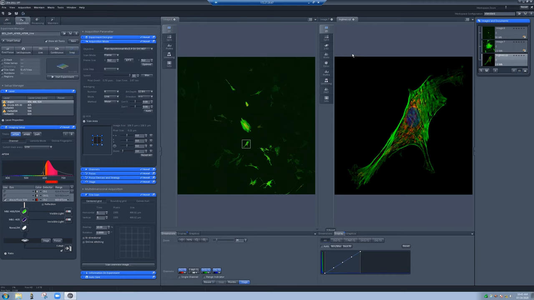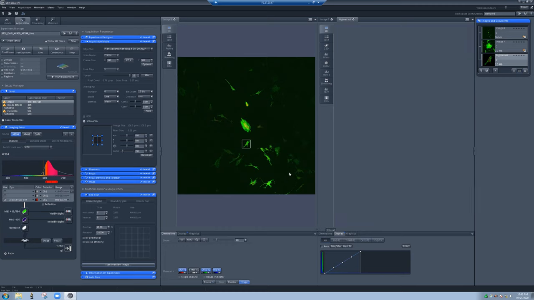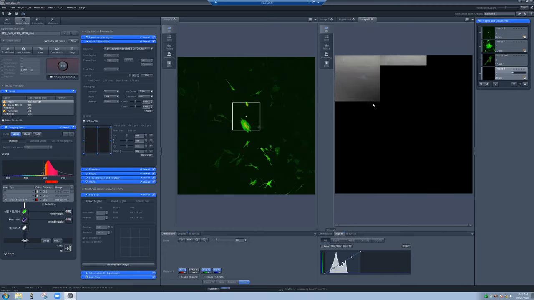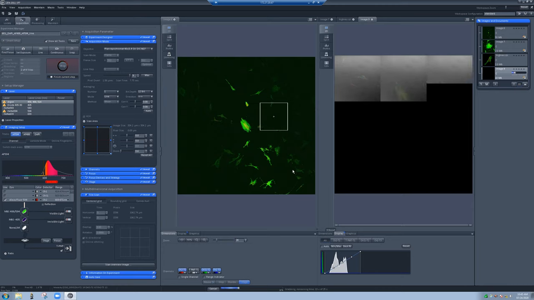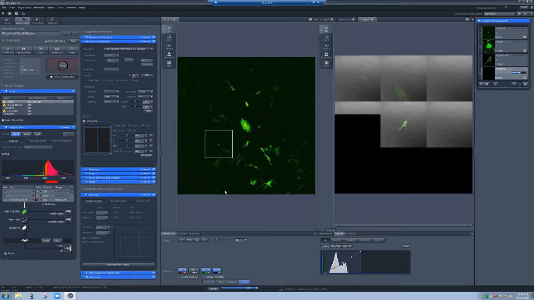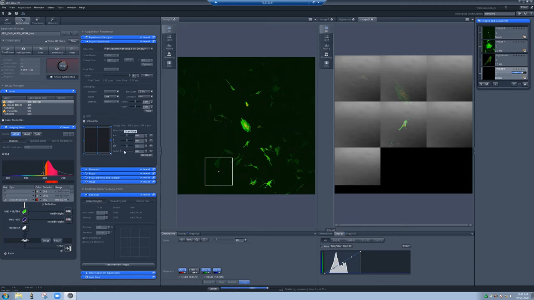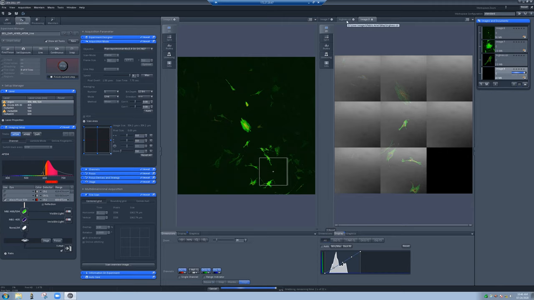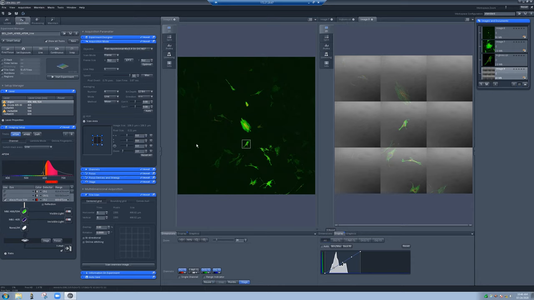Okay. So then if I take a map, let's say we hadn't done this, we want to take another map. I'm going to take a smaller one. It'll take a mapped image. You can see it moving around here. And when it stops taking this mapped image, the settings will try to revert back to what we had for high res, but they might not be exactly the same. Okay, so I've seen this where they don't revert back. Here it seems like everything reverted back to what it should be. But I've seen cases where it doesn't.